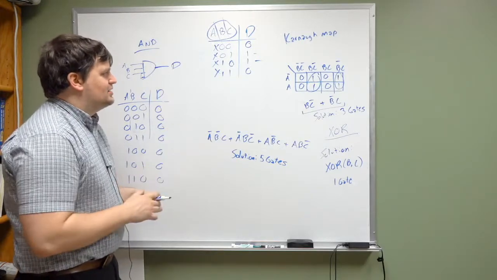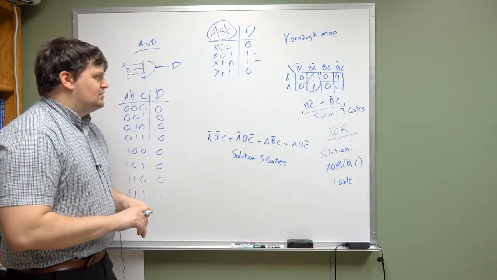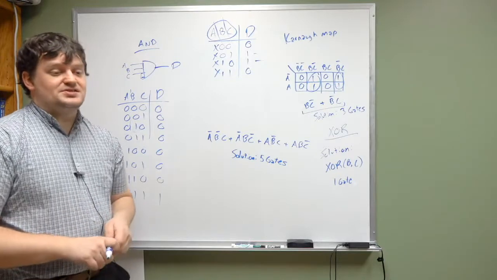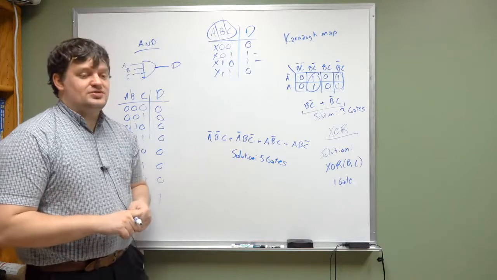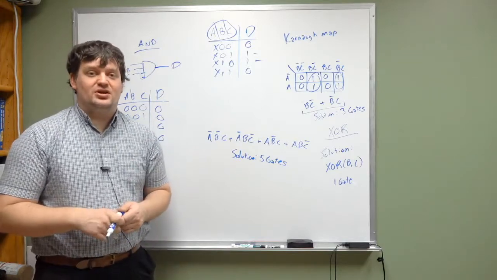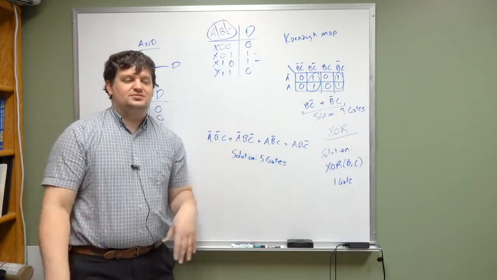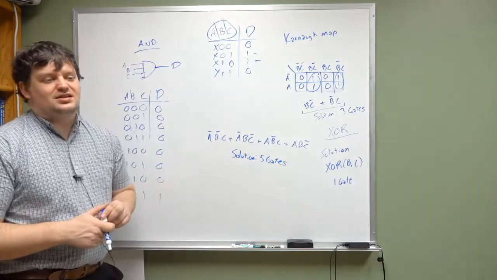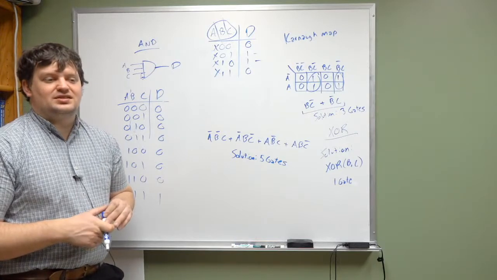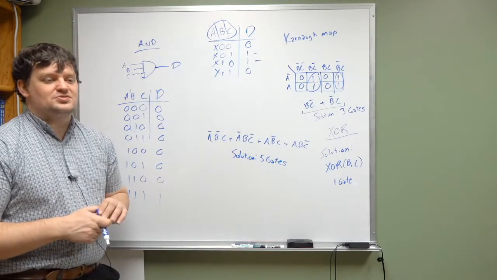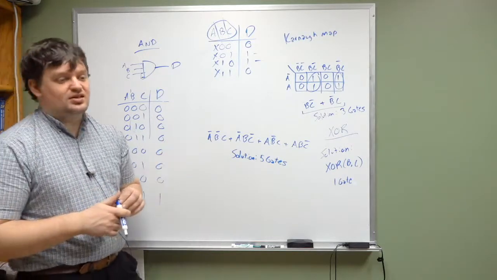So that's Karnaugh maps. I know I didn't cover this nearly as thoroughly as we did last year when we talked about Karnaugh maps. So if you want, I can give you another example of a Karnaugh map. This isn't something we're going to be using a lot this class, but in fact, I don't know if we're ever going to use this again in this class, other than maybe next week in your design problem. Did I just say that? Oh, I did.